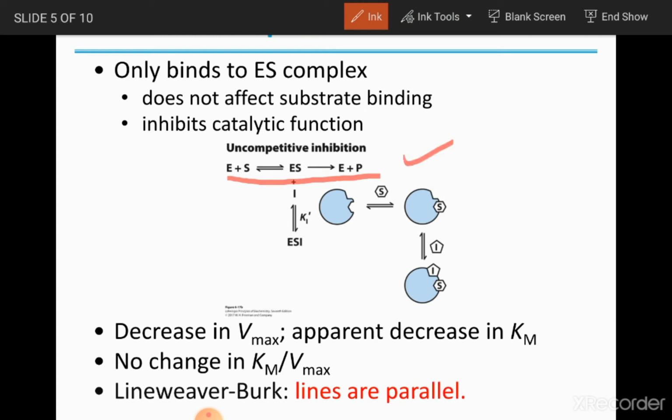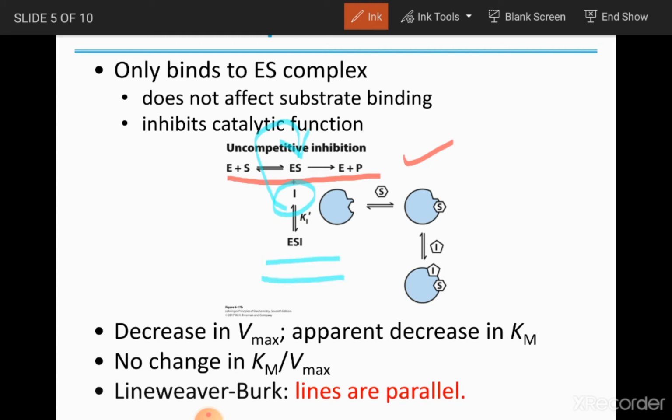So in presence of inhibitor, now you look at where the enzyme is going to bind, where the inhibitor is going to bind. The inhibitor is not binding to the enzyme. It is not competing with the enzyme. Rather, the inhibitor is going to bind to the ES complex. So this is very, very important. Hence it forms ESI complex.